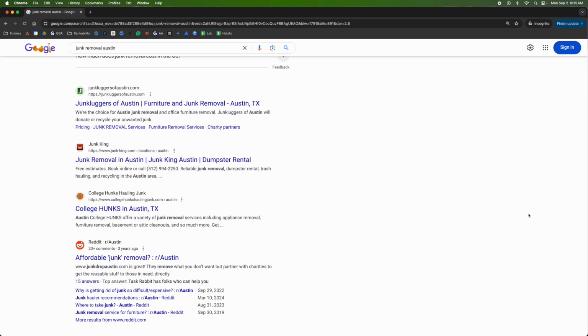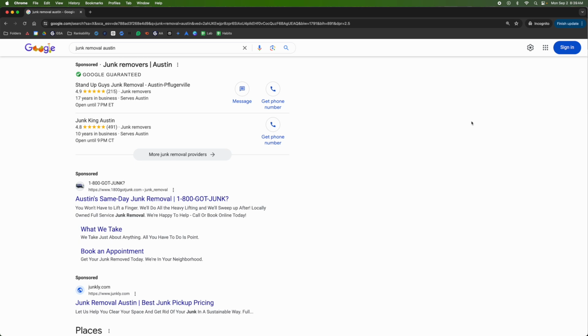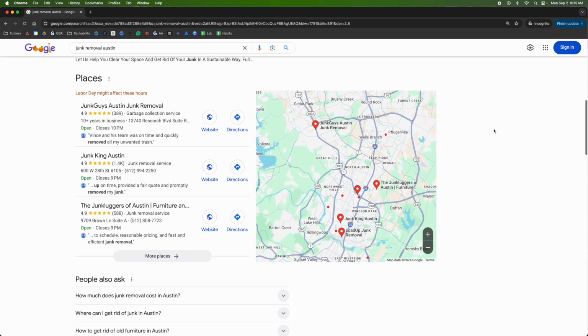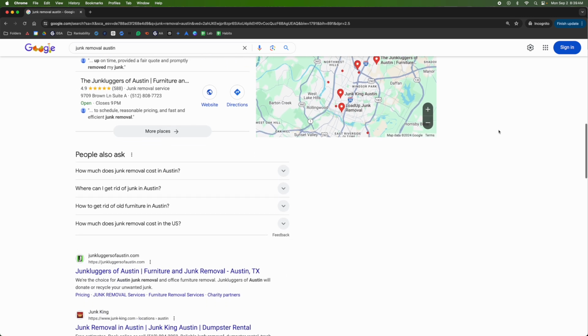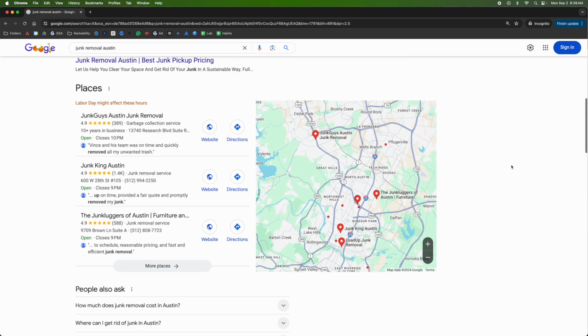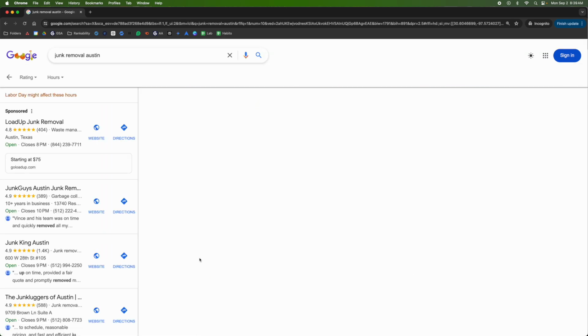So based on all of this, you have a few options. Number one, the only way that I would try to go after this SERP is if I had a keyword rich domain. If I didn't have a keyword rich domain, it would just be a losing battle. And the alternative strategy, if I'm not going to do that, then I would go after a surrounding city in Austin. So I wouldn't go for a direct hit in Austin because it's too competitive.